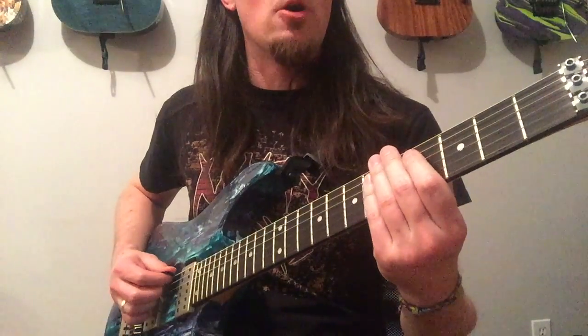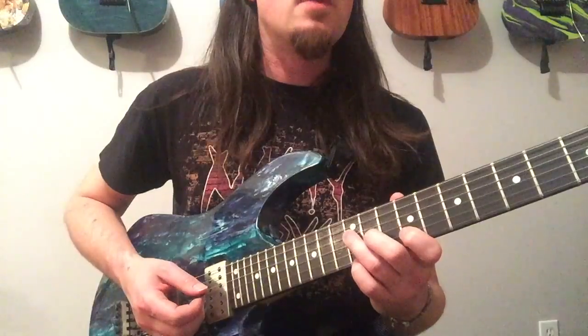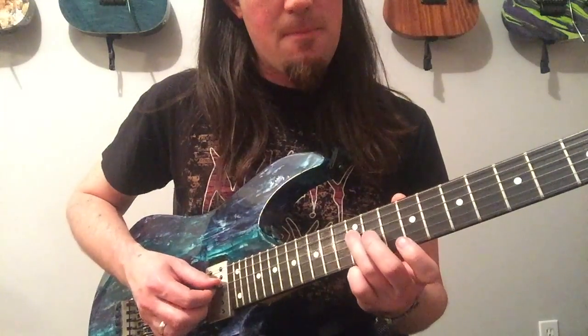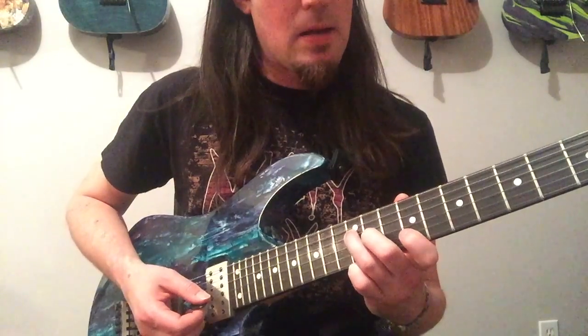And then after that, you're going to play the open E. And then we're going to move up to this position. What we're going to move into here is this very expensive E9 chord. I've got the 12th fret on the D string, that's a flat 7. The 11th fret G, that's an F sharp note, which would be a 9 in this case.